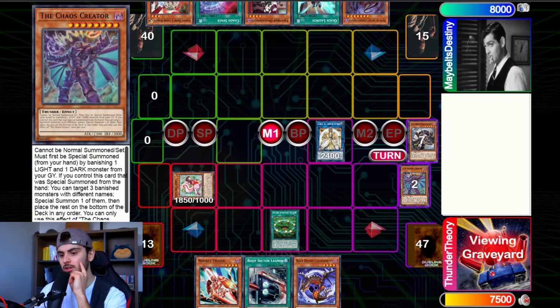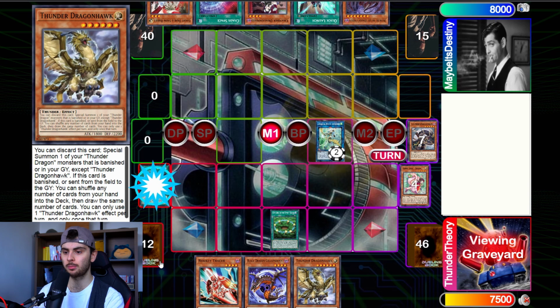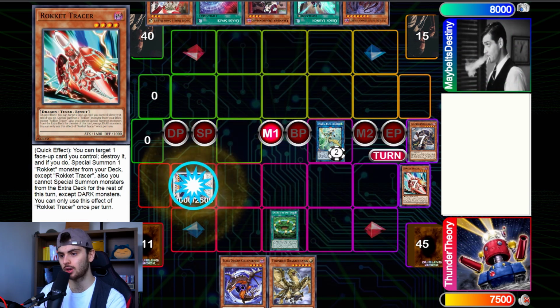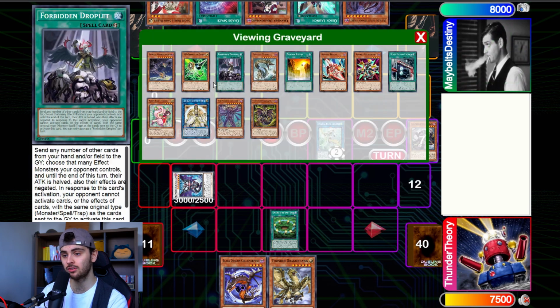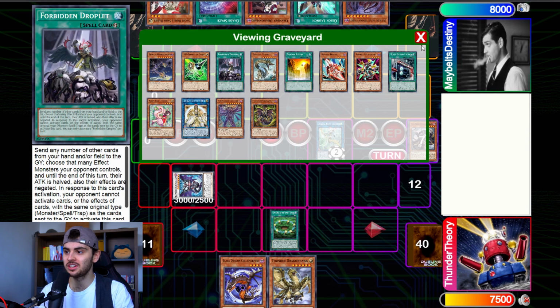We use Snow, we banish the Dragon Dark, we add the Dragon Hawk from our deck to our hand, we go into Apollosa, we use Boot Sector, summon out the Tracer, use Tracer, and go into Chaos Ruler. Chaos Ruler will mill us 5 cards. We mill the Hydrolander, which is something really good about the deck. If you play 3 Hydrolander, you just mill them quite regularly off the Chaos Ruler.